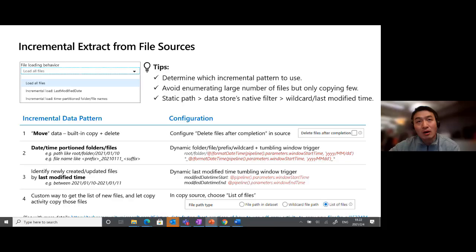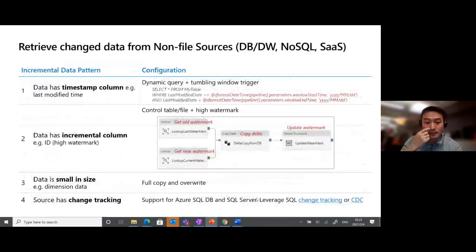That's it. No matter how you capture the change file or whatever file you want to copy, just input all the file paths and file names into a CSV file, and let ADF know where to catch that kind of file, and ADF will copy everything for you. So given that, you can do a customized way to build your own incremental pattern to capture the change data and input the file names you want to copy into this list of files, the CSV file. Okay, so this is the last page.